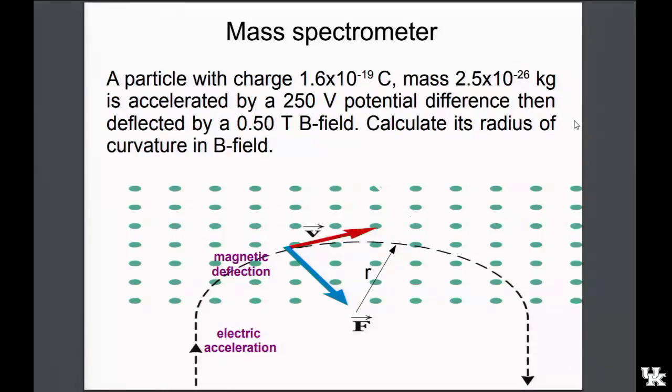If you want to think about this problem from the perspective of energy, that initial electrical acceleration is like the particle being allowed to roll down or slide down some electrical potential hill. So imagine some skier, just sliding down an icy hill. That's the electrical acceleration from that electrical potential hill. Then, at the bottom of the hill, it enters a region of magnetic field and just goes around in a circular path. And we're going to find the radius of that circular path by first calculating the speed that it enters that region of magnetic field. So that's the plan.